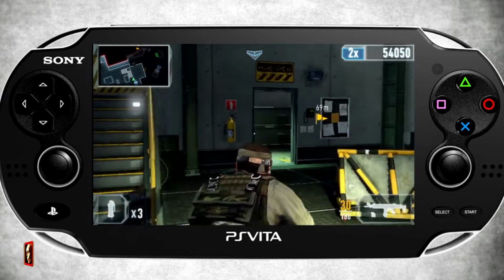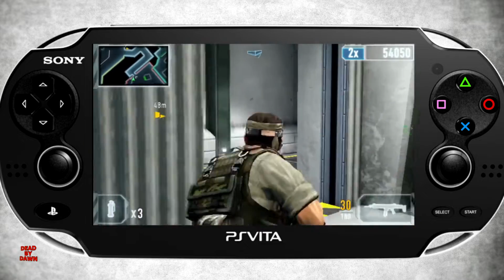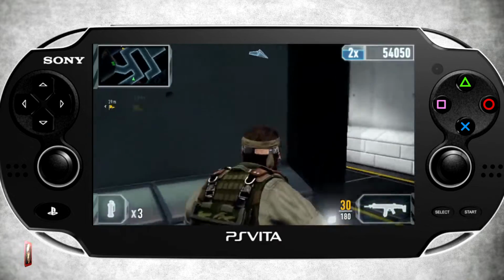Using that engine now. Without an engine, they can't fly their planes. Nicely done. Good work. Head to the extraction point.